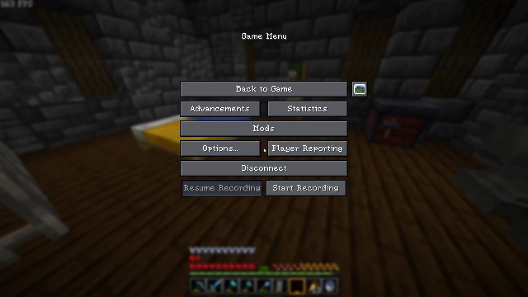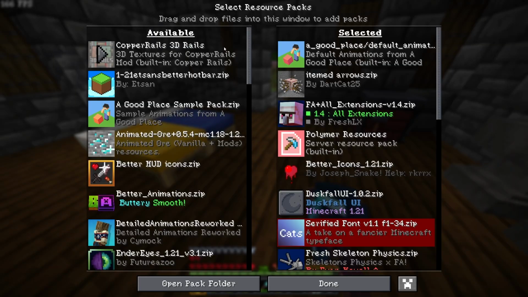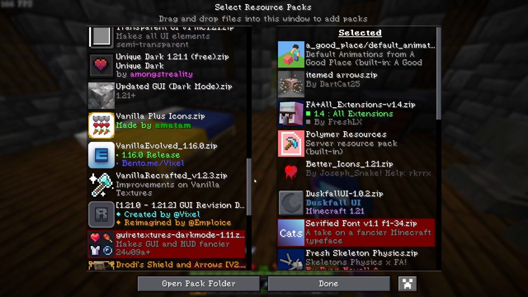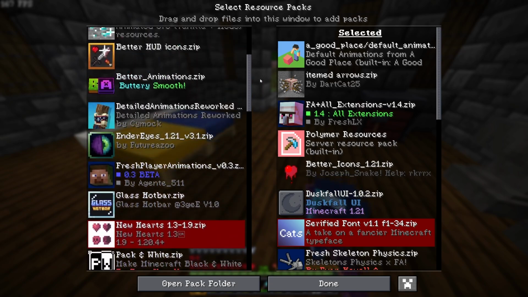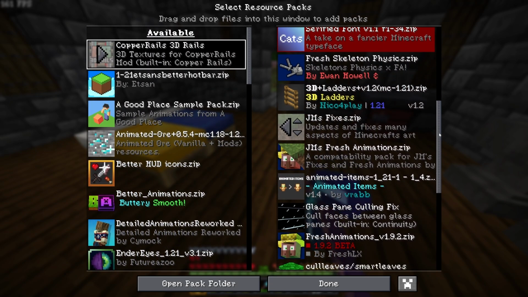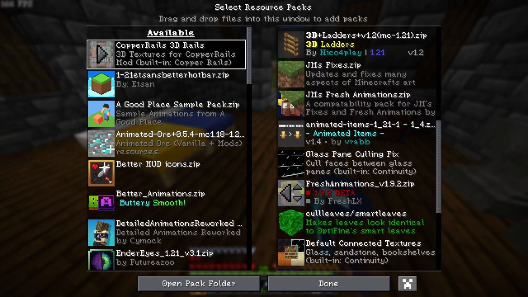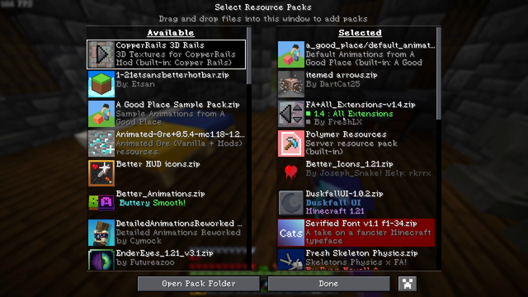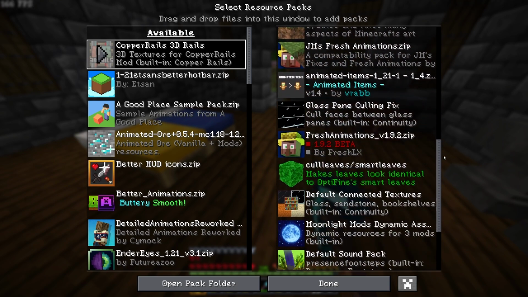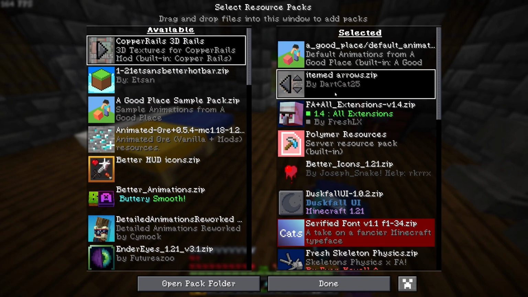So the resource packs that I'm using, let's open our resource packs. I have a bunch of resource packs in the profile, but the ones I actually use are right here. And they have to be in this order specifically, because I think when I had them in a different order, they were getting screwed up. Like this one, the Fresh Animations extensions, if that was lower, it would be a problem. So I'm just going to say them from top to bottom, just so that you know how to organize these.